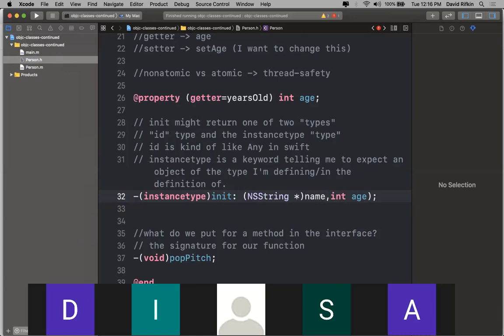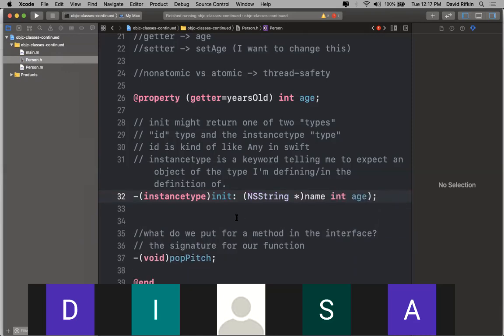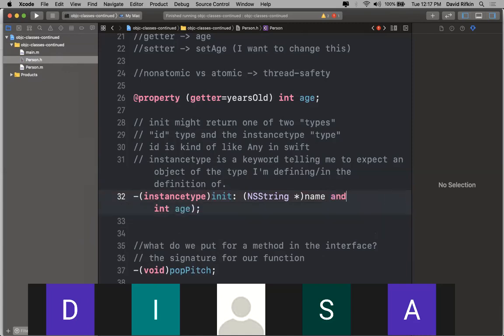Think of these like the arguments we're defining. Unfortunately for us, it's not in parens like we're used to, but instead, in the square brackets for the init argument, we're going to put an NSString. And then for the age, we're going to put int.